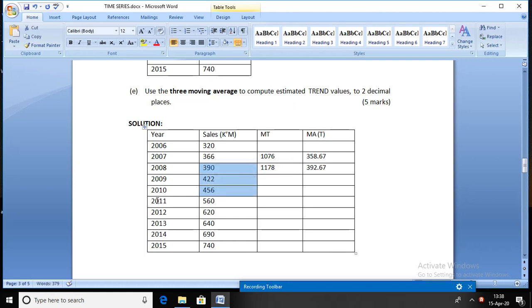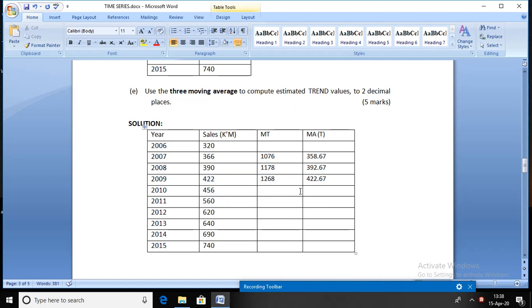Then you add the next 3 values. You have to be consistent. The next 3 values, the total comes right in the middle of those 3 values, and the total is 1268. That divided by 3 to convert into the average, it's going to be 422.67. And then the next set of 3, put your answer there.